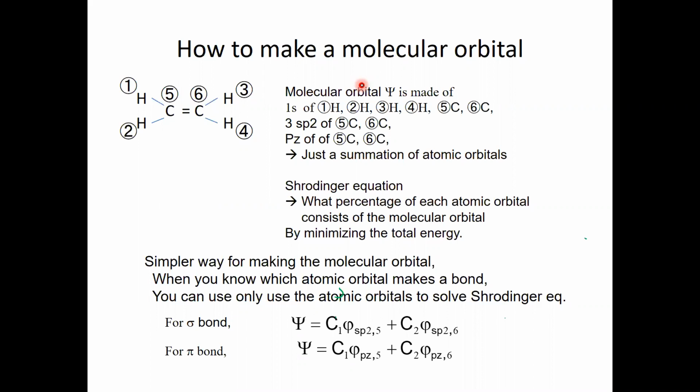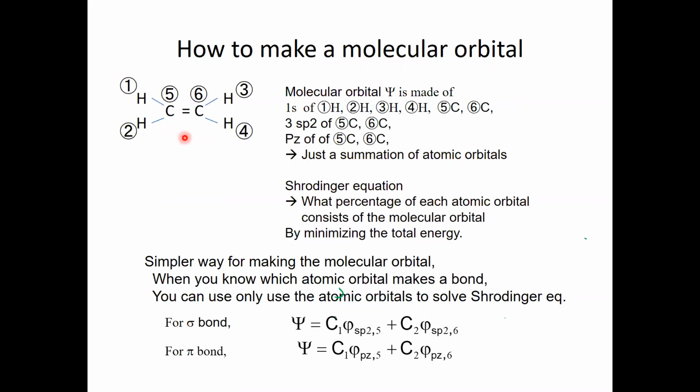some other software. What you have to do is draw the molecular structure and then optimize the structure, and then the computer can give the information of the structure of the electron cloud. But keep in mind that basically you have to understand what the principle is and what kind of calculations are being made in the computer. So here's a brief explanation of how to obtain the molecular orbital, meaning the electron cloud shape.